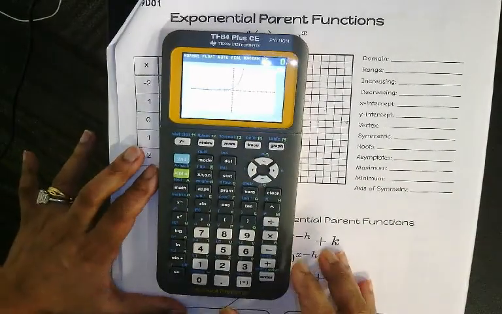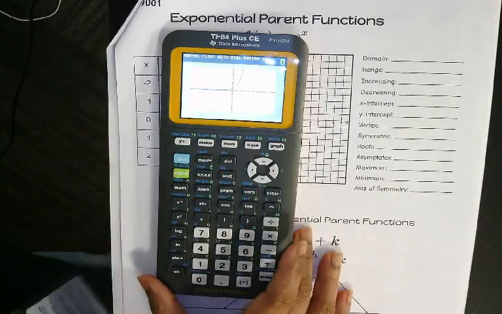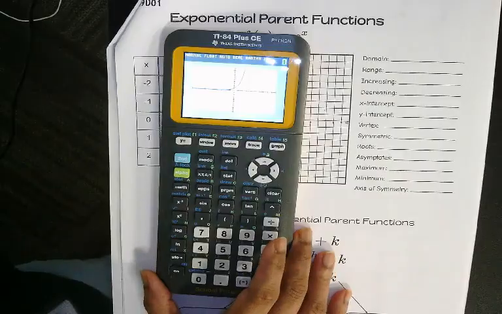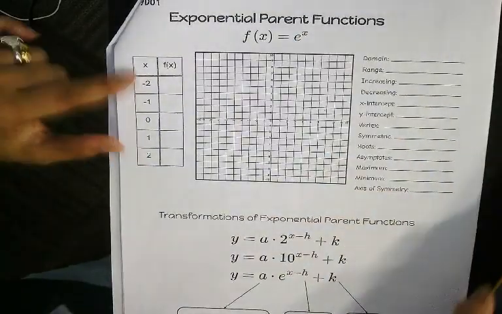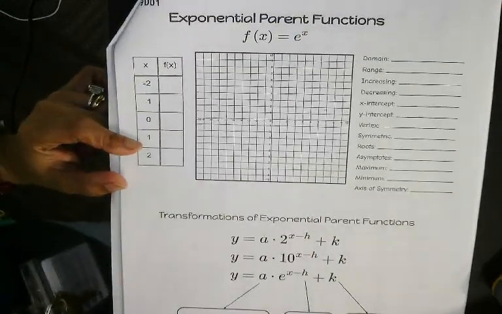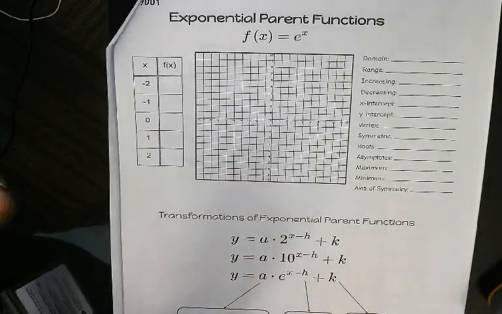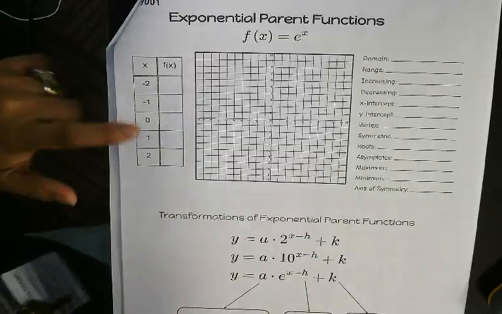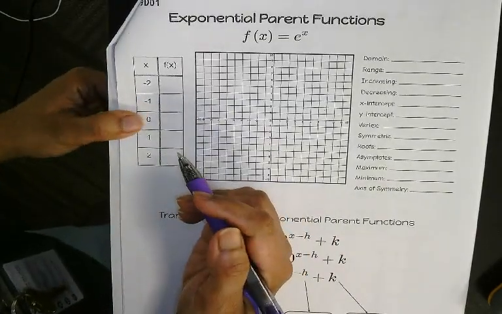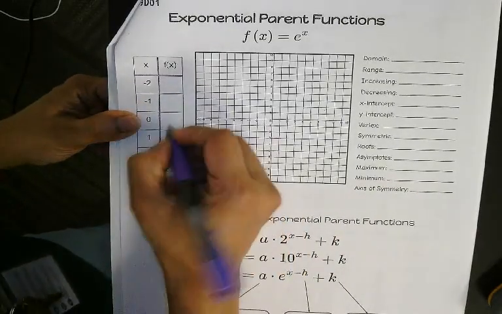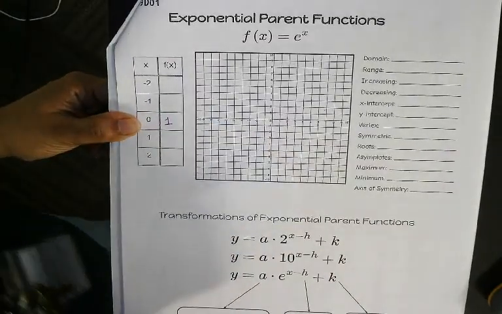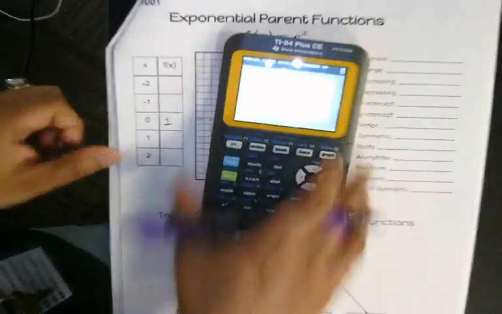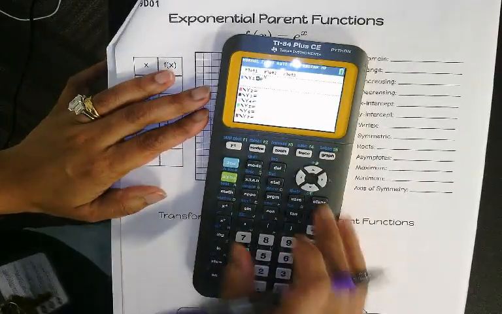If you look at this one again, it's the very same graph that you are seeing. Nothing changes much. We just need to find the values for it, because it's difficult to find the values when you have to give specific values. So you are going to need this calculator. For e to the power 0, it is 1. That's fixed. Anything to the power 0 is 1. And e to the power 1, we're going to bring the values over here.